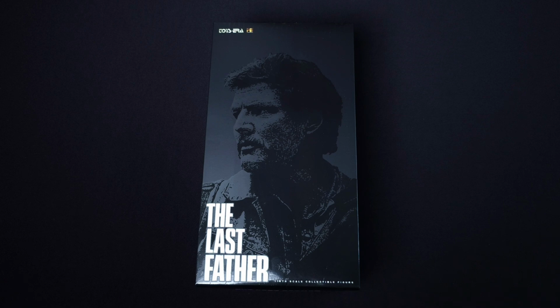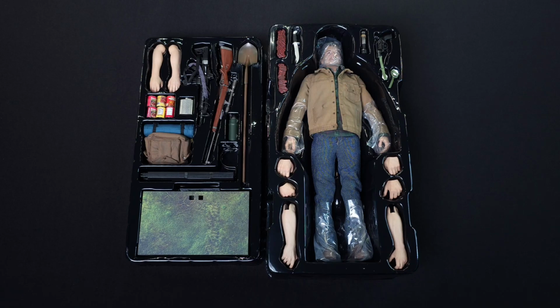Let me take the plastic clamshell out of the packaging, and let's see how it arrives to you when it lands on your doorstep. Wow. Holy crap. As you can see, there are a ton of different accessories and little parts included with this set.